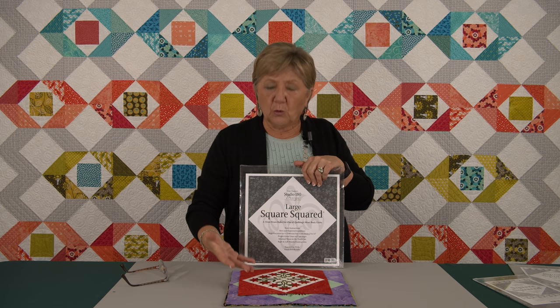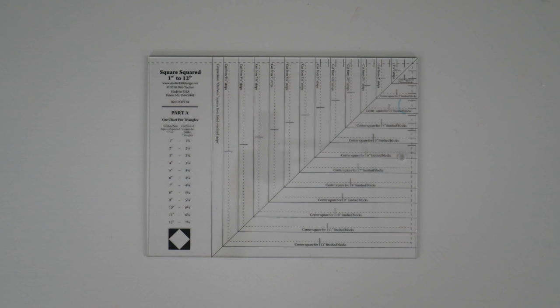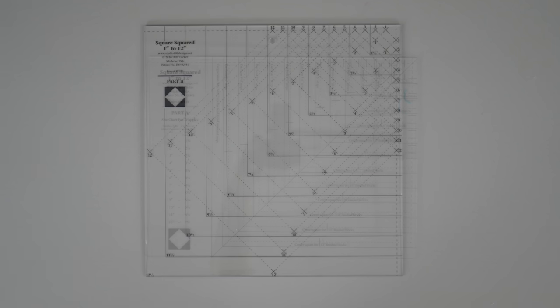Now my large square is a tool that, you know what, I didn't think I really wanted. I actually made this per request. There were an awful lot of machine embroiderers who wanted to do that square in a square shape with their fancy machine embroidery. So I created this tool. It's a two-part tool. It has part A that has the window templates for cutting the center squares, correct size. It has the chart on part A for cutting the side triangles, oversized. And then part B is a separate part that you use to do the trim down on this. And rather than putting it all together to make it so big and unmanageable, it's just a two-part tool, but it works the same as my original square.